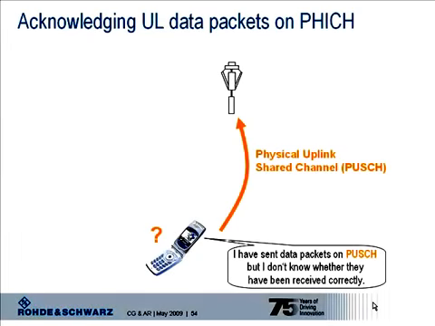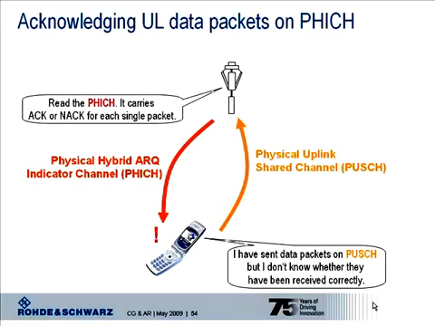Of course, also the UE would like to know if the data it has transmitted has been decoded correctly by the eNodeB. To provide that feedback, meaning sending ACK/NACK information, the eNodeB sets up another downlink control channel. This channel is the physical hybrid ARQ indicator channel. This channel carries the ACK/NACK information to the UE.